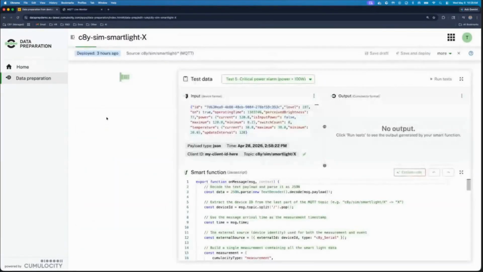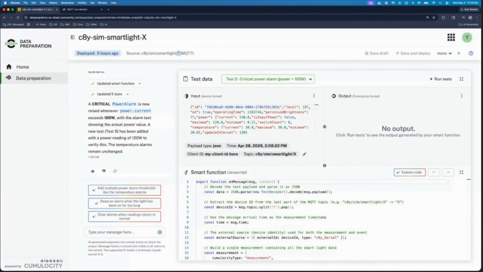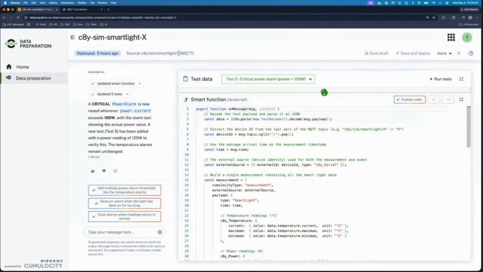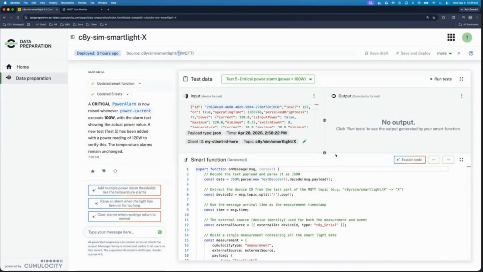I also have another smart lake example, right? And this actually uses a wildcard in the MQTT topic to pull in location values. So all of these different types of data preparation can be done using this very powerful engine. And we're very excited to get you folks onboarded to this system, as we really think it's going to simplify and streamline a lot of those onboarding device workflows. So that's my very quick demo. I'm going to stop sharing and go back to the slide deck here.